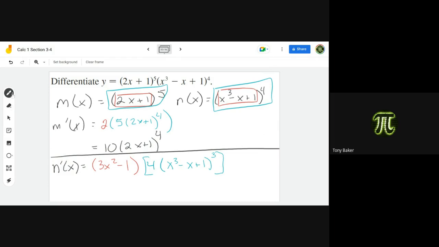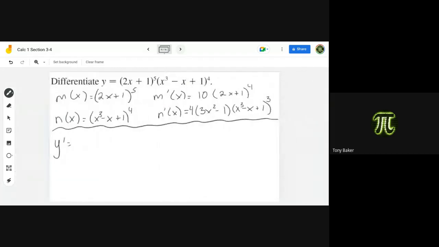All right. We're not done with this problem. This problem originally was a product rule. So we have to treat it like a product rule. We have now found the derivative of each of the pieces of the original function. Now I have to do my product rule. So yes, this is going to look long because it's long. So it's the derivative of the first.